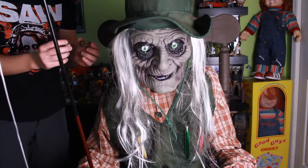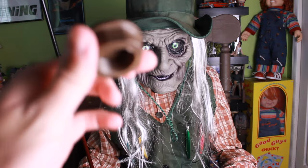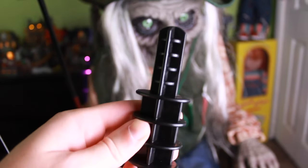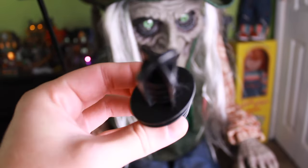Oh, I guess I should really put these on. Don't forget about these little nuggets. I guess these go on the chair. By the way, before we continue, shout out to Home Depot. They included this cool plastic screwdriver. It screws in those little nut capper things on the bottom of the chair, which is important, by the way, so it doesn't fall apart, but this is just a neat little inclusion. Thanks.